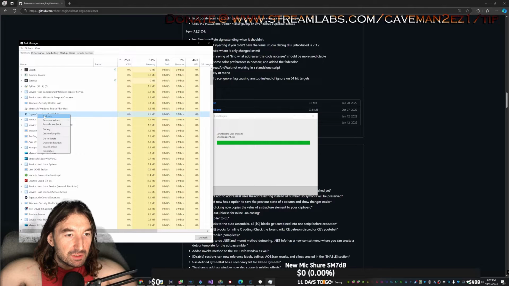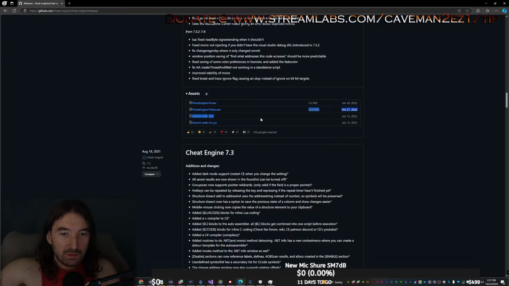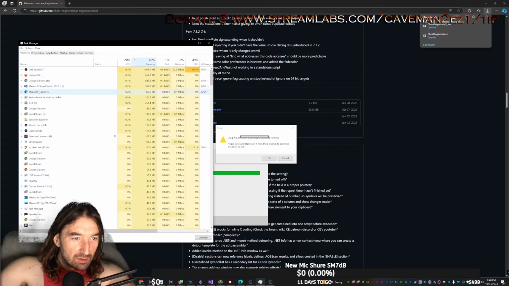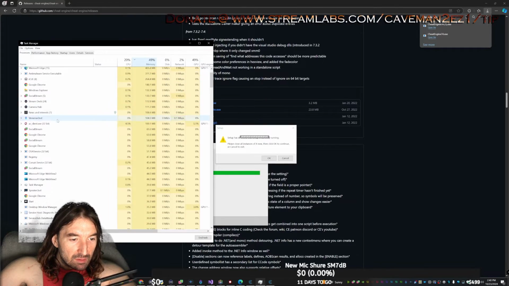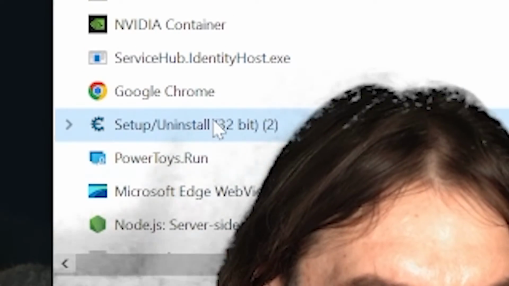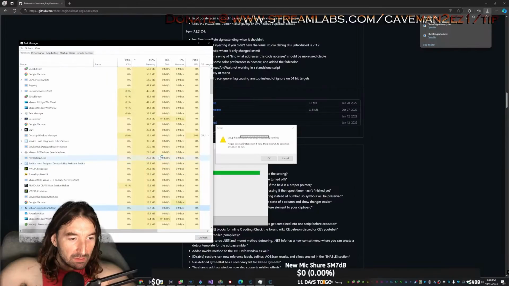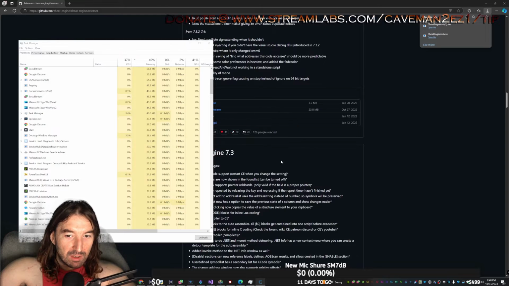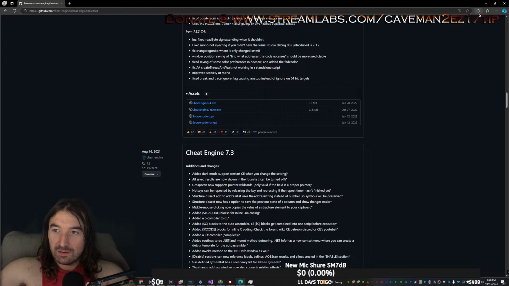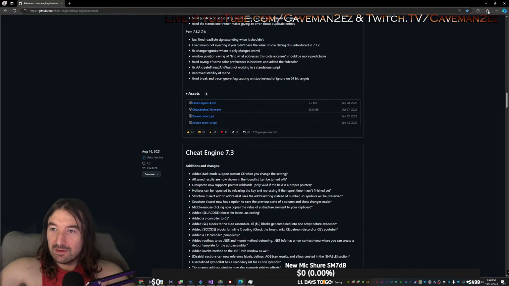Right here, Cheat Engine. It doesn't even want to end task. I had to open Task Manager and look for the Cheat Engine icon. It was labeled setup/uninstall. Oh, hold on, this is it. And then I had to end task it. I think we got it. It's that one. Come back, downloaded stuff.